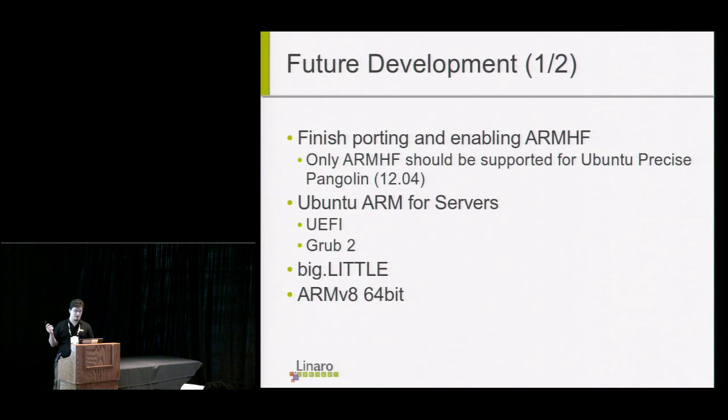And talking a little bit quickly about the future development, something that we want to do and will keep doing in the next cycles is finish the porting and enabling for MHF. We're probably going to make it the default one for Ubuntu Precise. But we also need to do a few more pieces of work on that level. For example, I know that there are people working on Haskell and LibreOffice and Ruby and a few other pieces that are not yet fully available for MHF. So we're still trying to fix that.